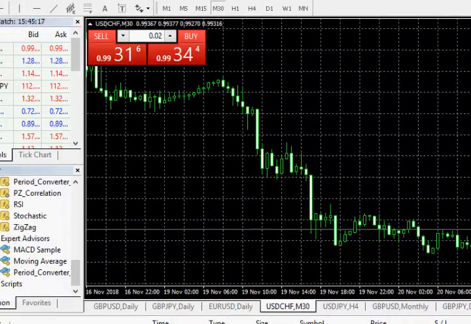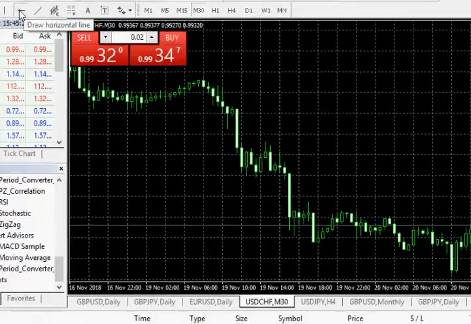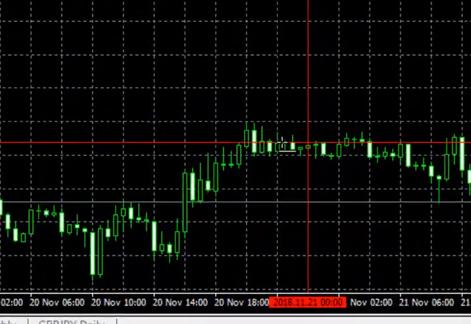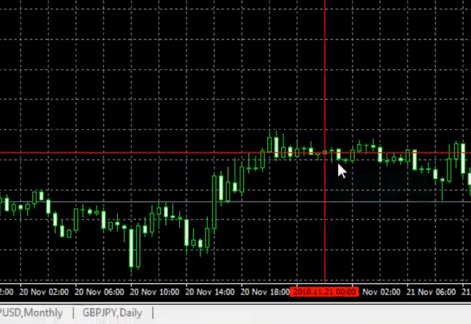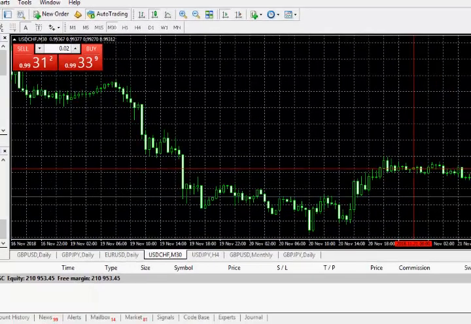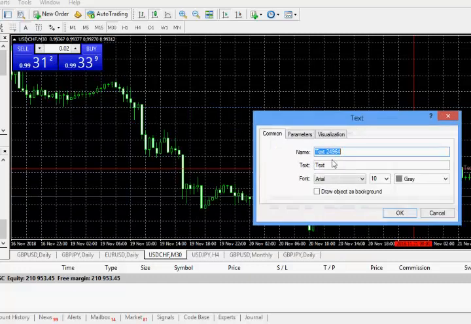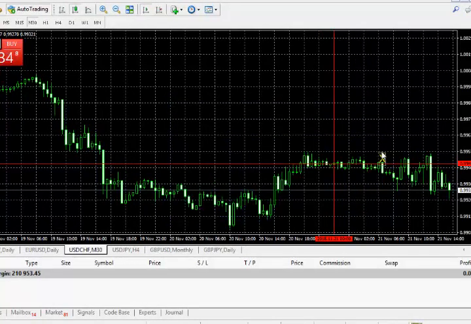The next thing you do is to draw a horizontal line. The first one was a vertical line, the next one is a horizontal line. Use the horizontal line to split the candle into two. Now you have your point X. Right now this line is called the point X. So I'm going to come here, take this text and write X. This is our point X, capital X, and let's give it yellow so that I can easily see it. Make it a bit big, 18 points is good. Let me put it here, point X.